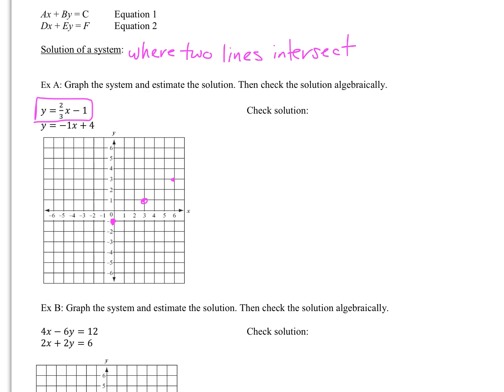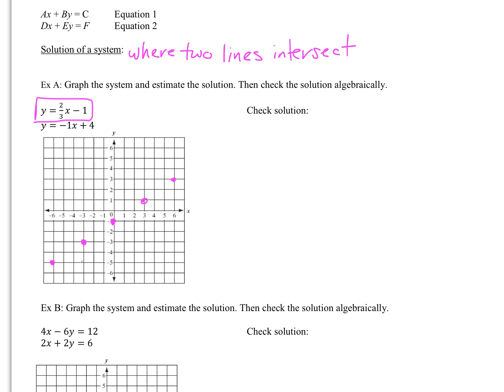And here's the thing. A lot of you have only been putting a couple of points. From here on out, you're probably going to need to do the pattern multiple times. So I'm going to keep going up 2/3, but then I also need to go -2, -3 this way, because I don't know where they're going to cross, and I need to be as accurate as possible.